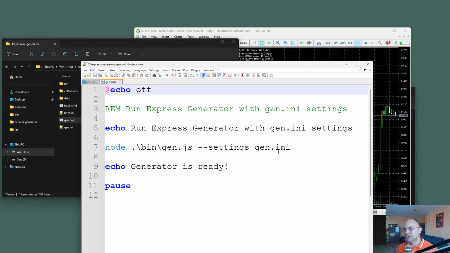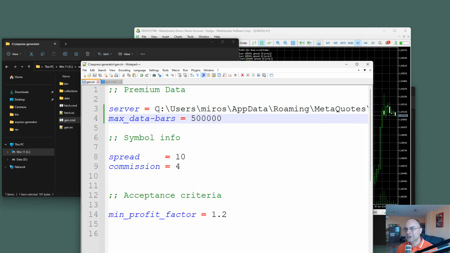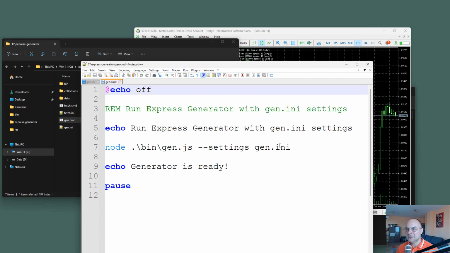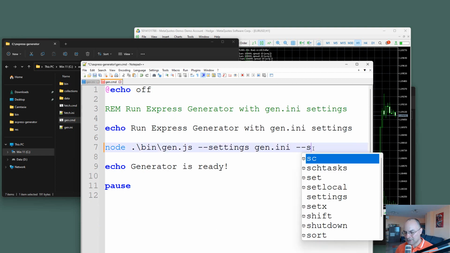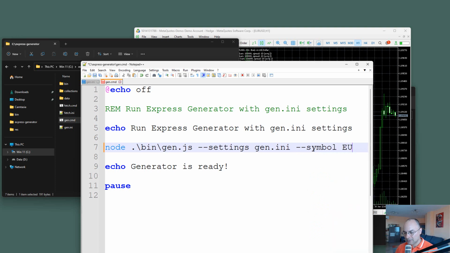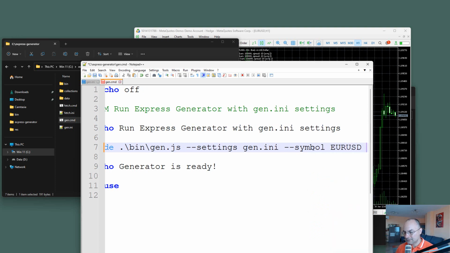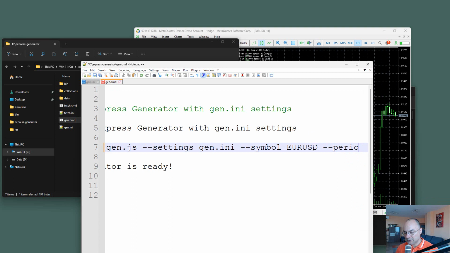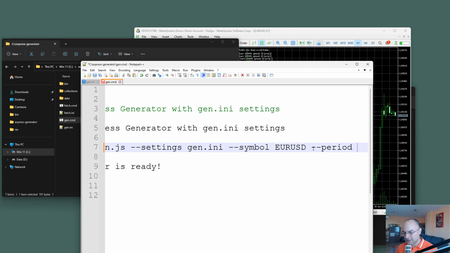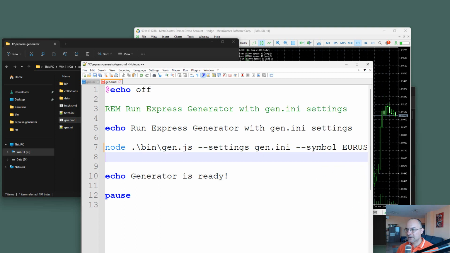Okay, it will load the ini file, and it will know where the server is and where the files are located. And here I can specify only symbol EURUSD, period M30.